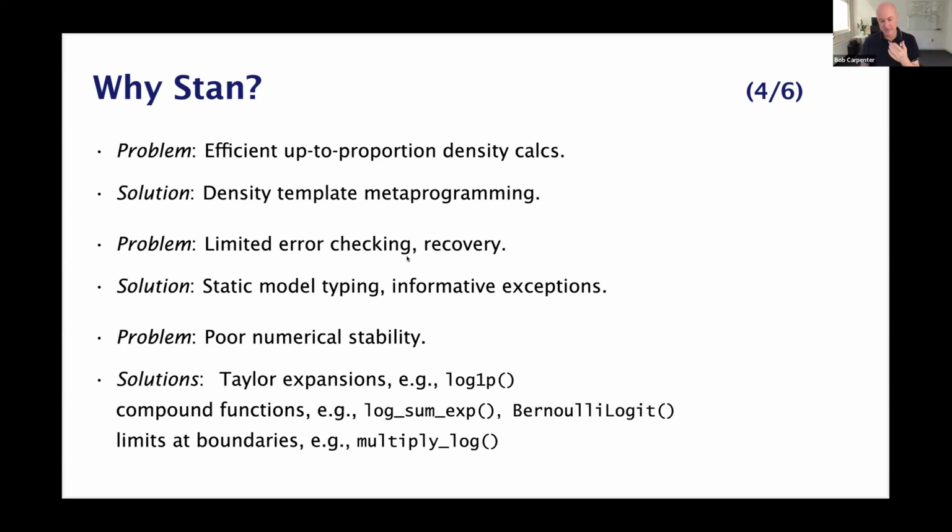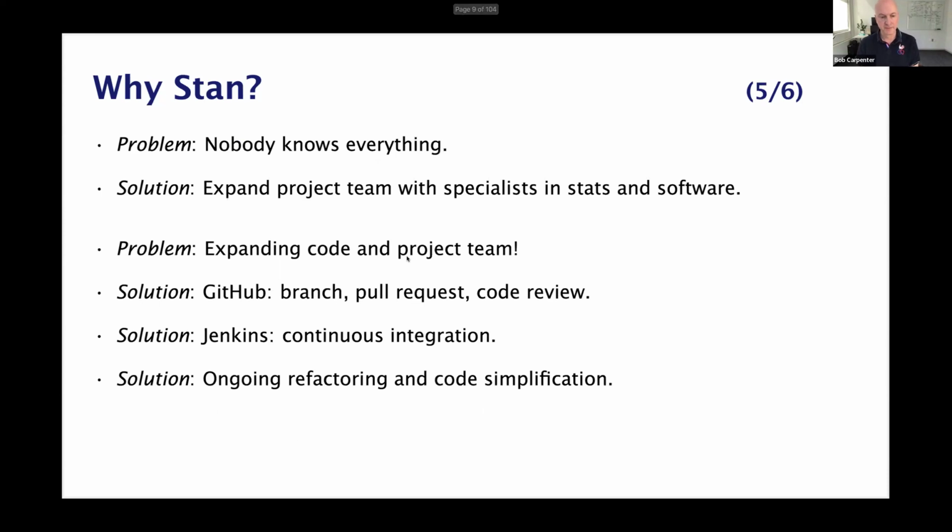A lot of the early systems had very poor numerical stability, so we worked very hard getting the algorithm stable. We had to deal with this because the library implementation of log1p is stable, but we had to implement derivatives. So we had to make all of those stable as well. So we had to apply the same tricks the library functions use to make all this stuff stable, right?